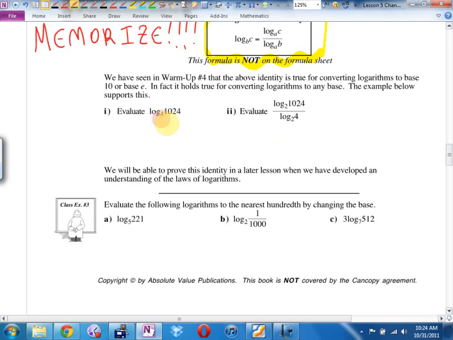And, Steph, here's what it says. If they give you a log and it's a yucky base, you can change it to whatever base you want by writing it as a fraction. The base that you want is the base in both logs. What's inside the log on the top? Your base on the bottom. This is not on your formula sheet. You need to memorize it. How do I evaluate the log base 4 of 1,024? I would go the log of 1,024 base 10 divided by the log base 10 of 4. What is the log base 4 of 1,024? What'd you get? You need to pick up your calculators and type in practice. Pick up my hint, please.